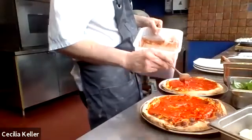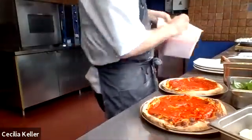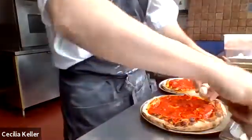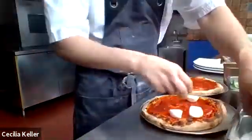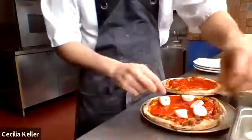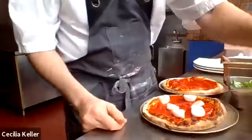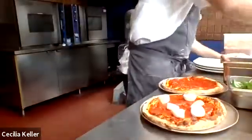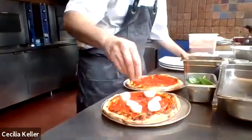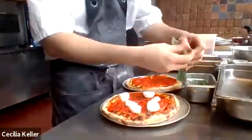All right, you want to put a little bit more of that. Okay, so now we're going to put the bocconcini. We're going to do the traditional one first. Just a little bit of bocconcini. Usually it always seems like they don't put enough. So we're going to do the same thing. Actually, we're going to put a little bit more. It's fine. And then you're going to put a little salt on the cheese. Okay, and then you're going to put some fresh basil.